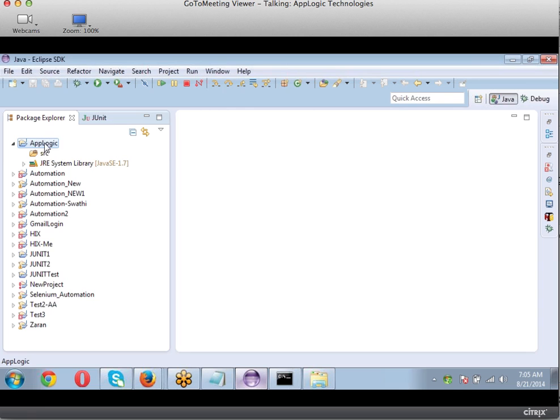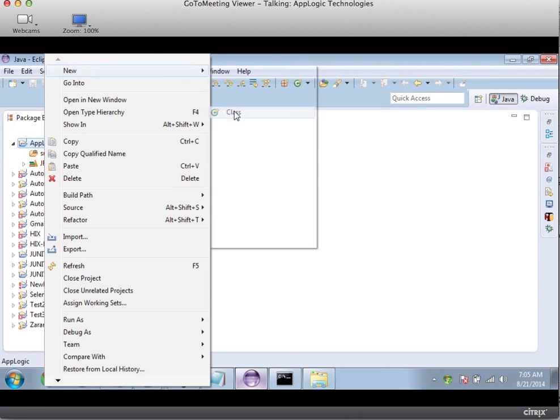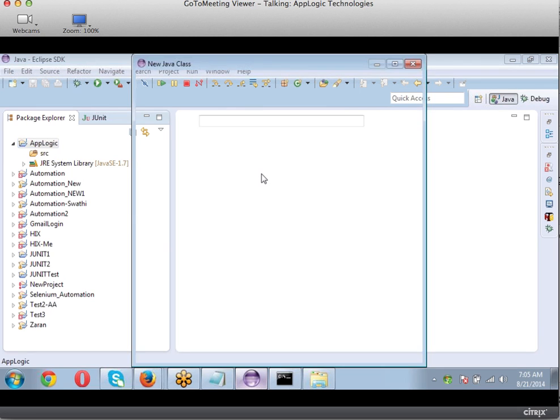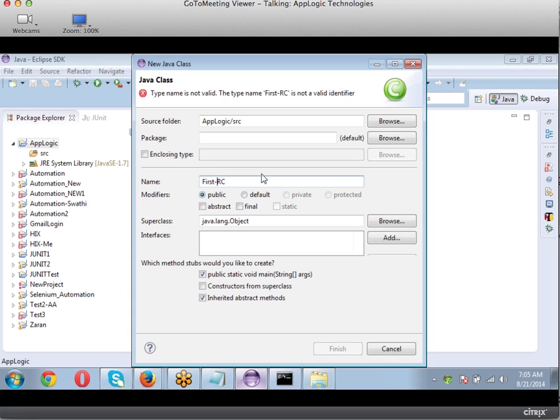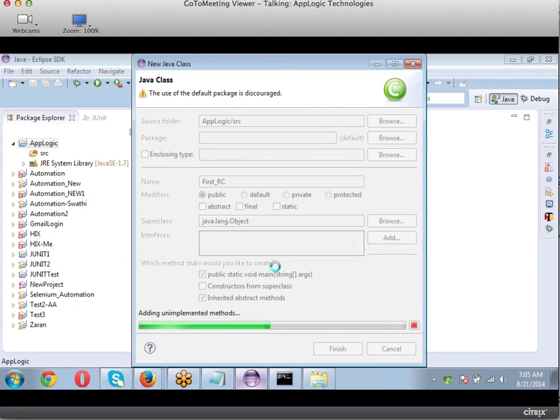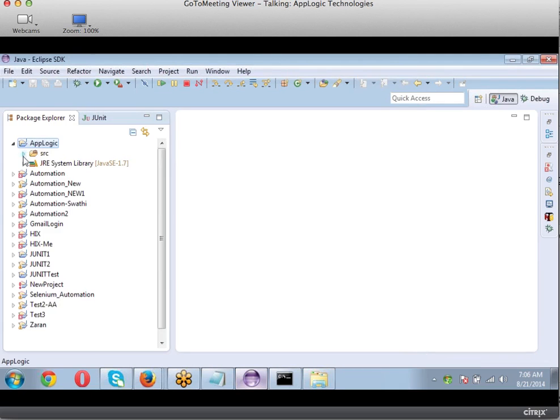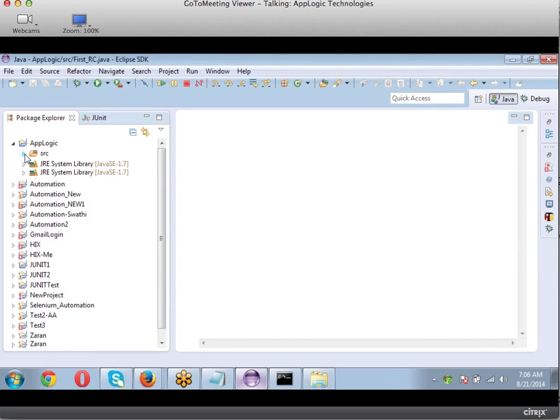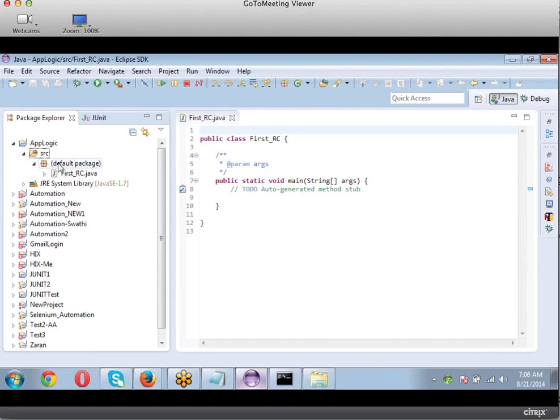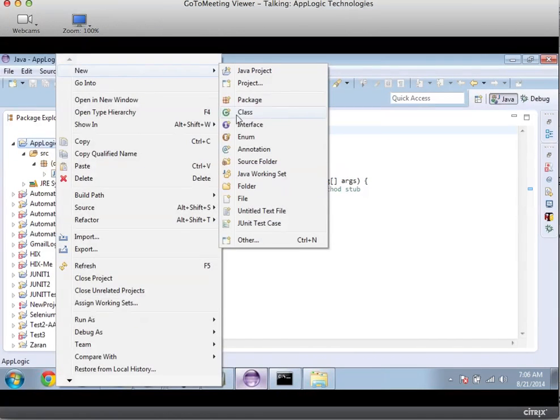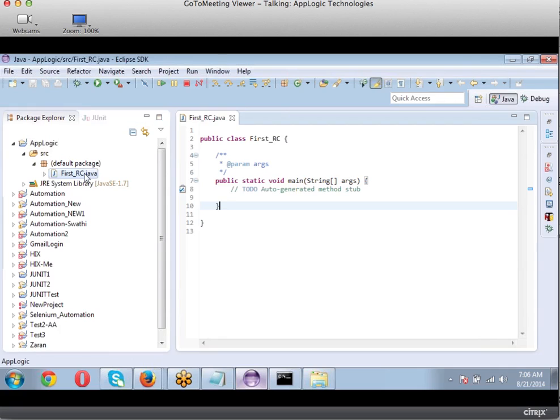See, I'll right click on this folder and create a new class. I'll name the class first underscore RC or something. Click on finish. I'm not doing anything else. The moment I click on finish, it will be under SRC. See that? Created under a package. So this SRC will have all the class structure for you. My first underscore RC is falling under the SRC folder. It will automatically fall under that. Yes, automatically. The moment you right click, say new class, give a name to that class and click on OK, the class will come under SRC.